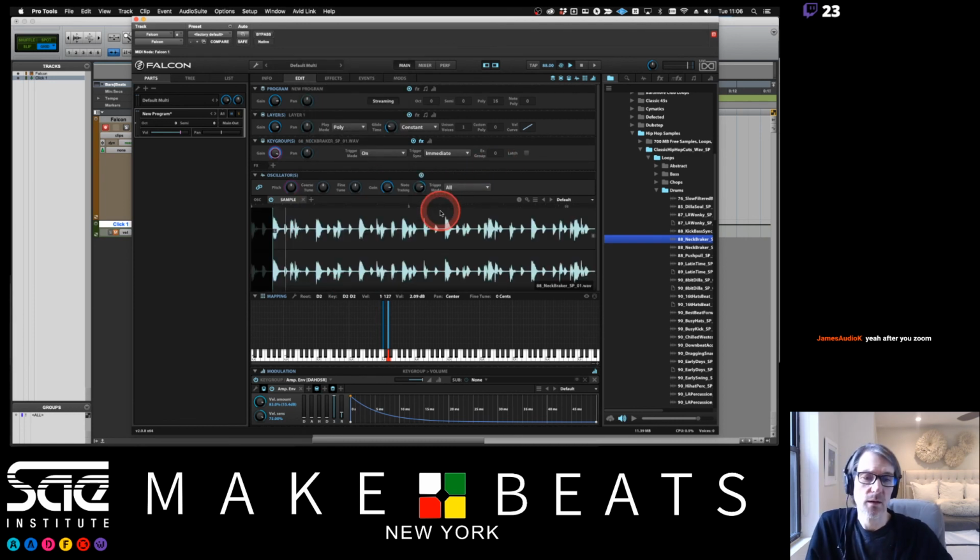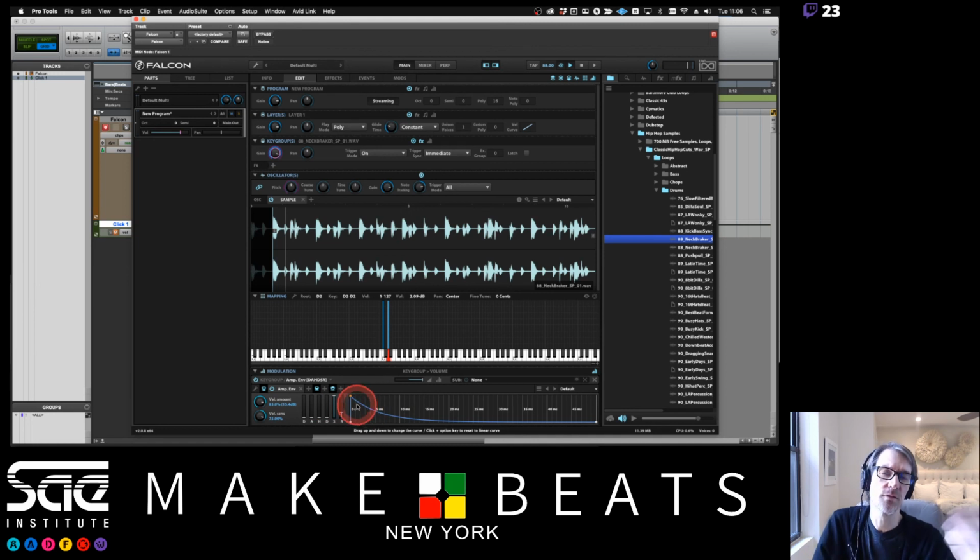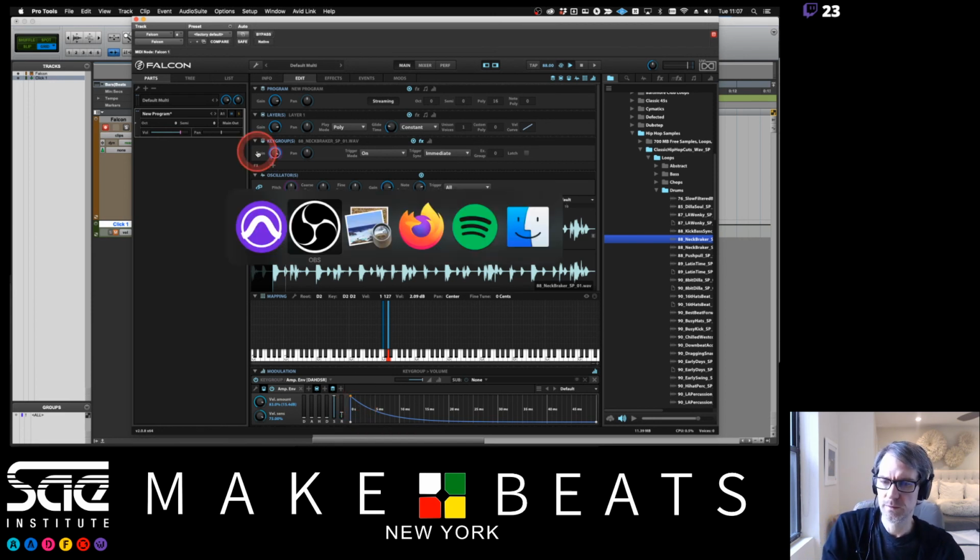There you go. Yeah. So that's the basics of Falcon. Drag a sample in. You can adjust the key zones here. You can put different samples in different key zones. You can map it to different things. You can adjust your root note down here. You do have a little envelope down here in the bottom. Remember your envelopes, like we talked about last week with synthesis. It's the same with samplers. They use the same envelopes. You've got LFOs you can use. You've got ADSR envelopes. So yeah, that's basically it. Let me go ahead and stop that.